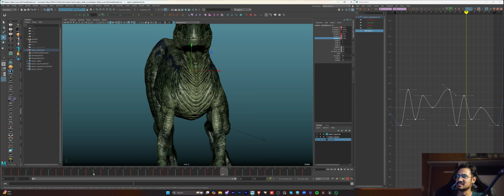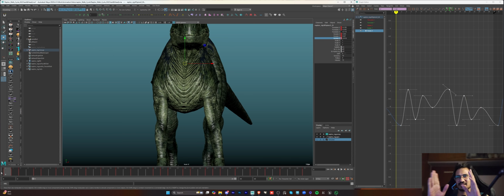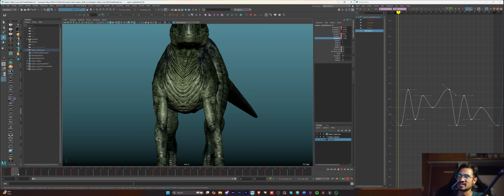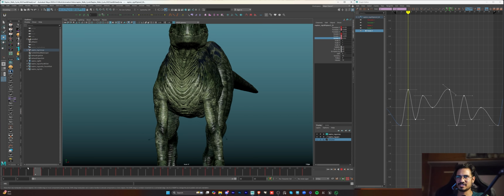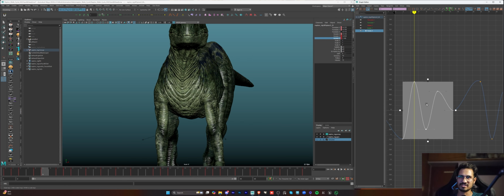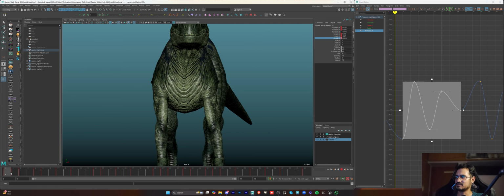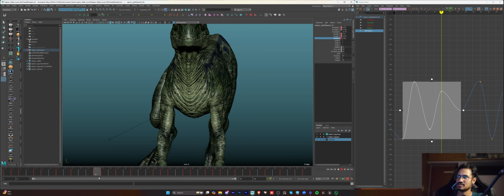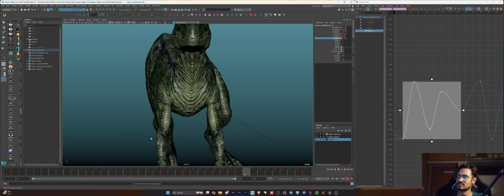But this feels a bit too fast, it feels more like a vibration than a chest shake. So I'll just give more time to these keys. I'll select these keys and then scale them, let's say for 2 frames, so that they get a couple of frames more.